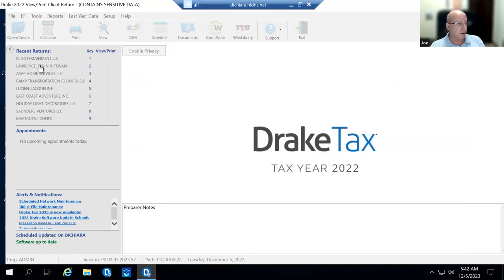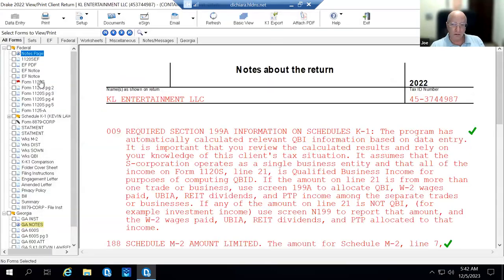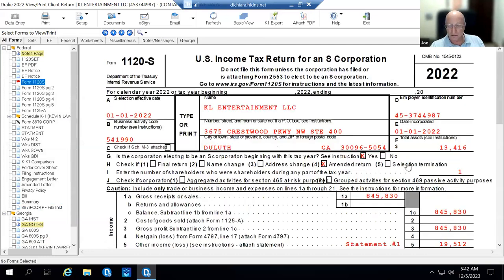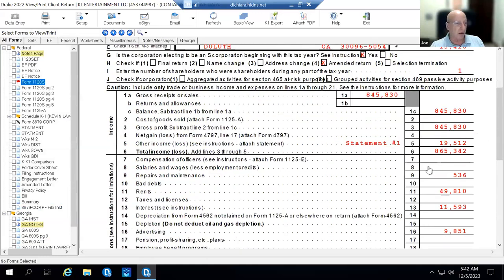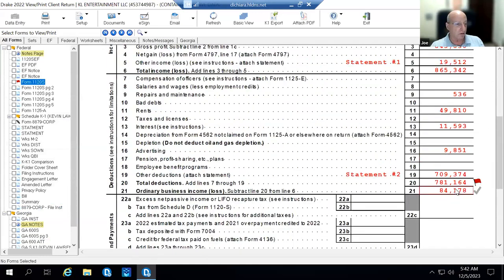So the first thing that has to happen is the net profit has to match the P&L, with adjustments.